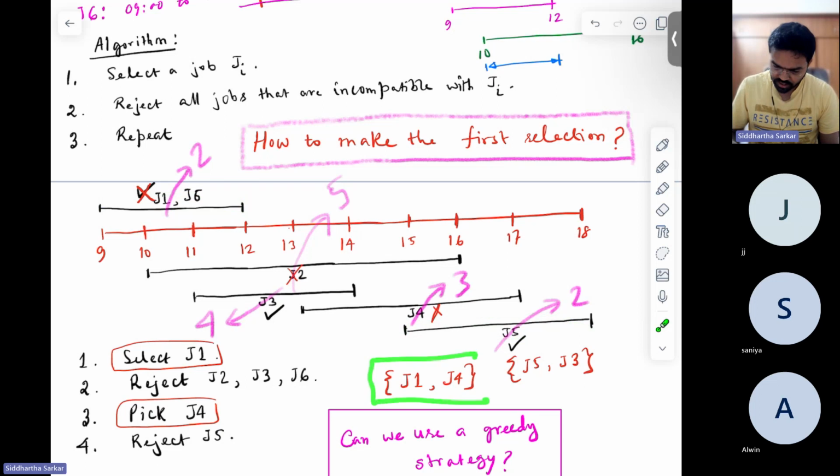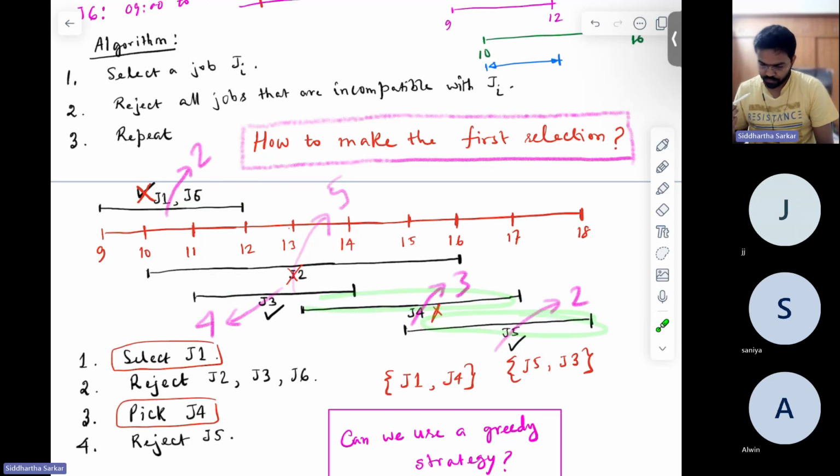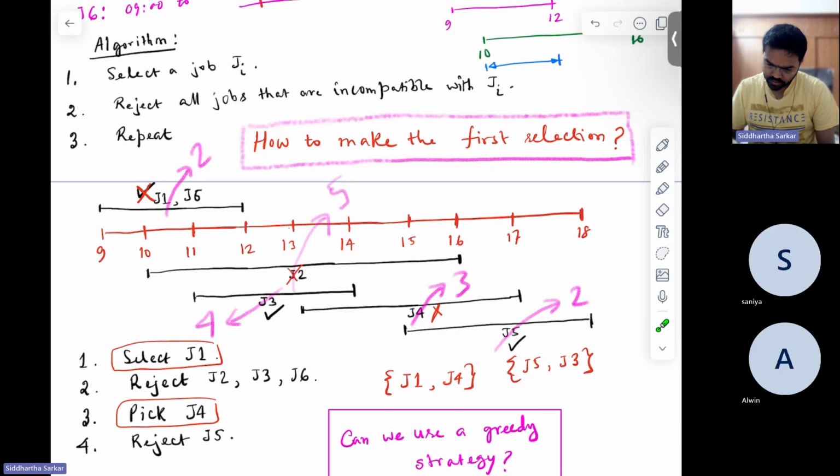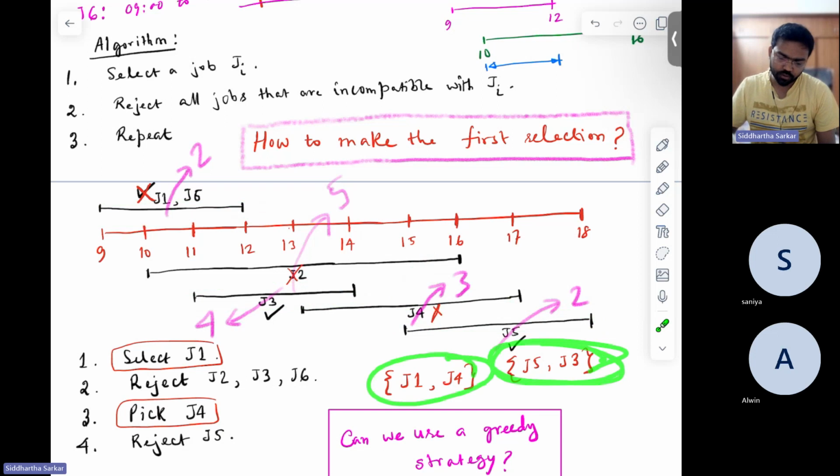So you see that in this solution, you have J1. If you pick J1, then you reject these two things, and we have seen that out of J4 and J5, you can pick one. So that's promising. If you pick J5 also, then you delete its two conflicts, then you have two options. So you can get to a solution having 2 jobs. So basically, you can reach the optimal solution.